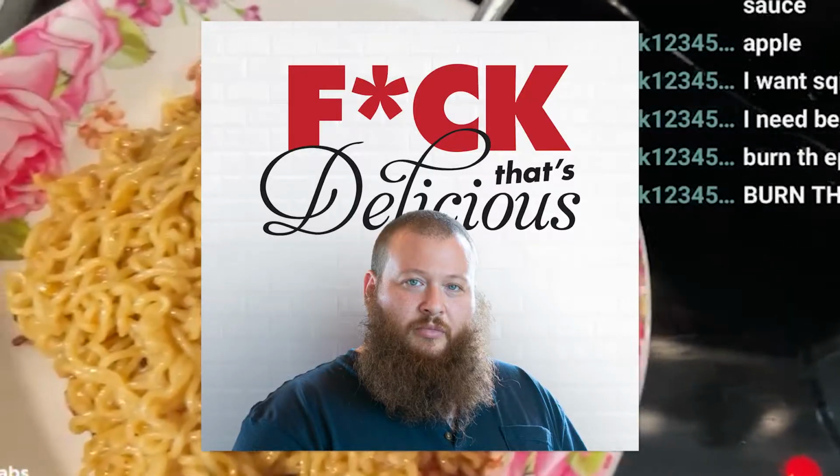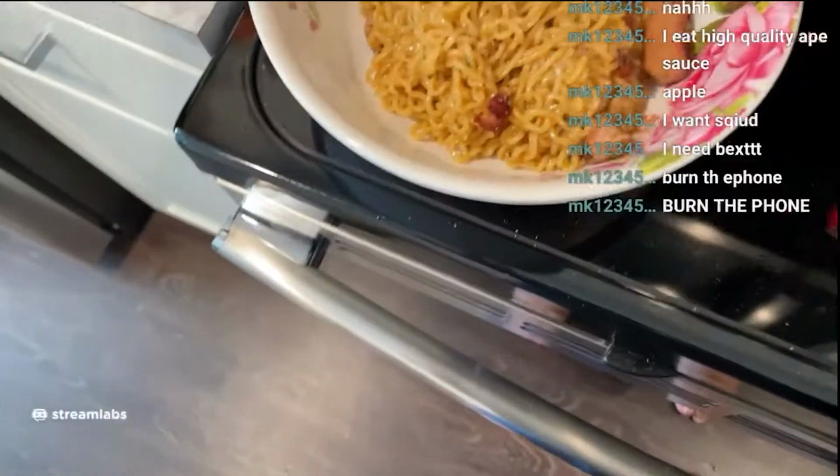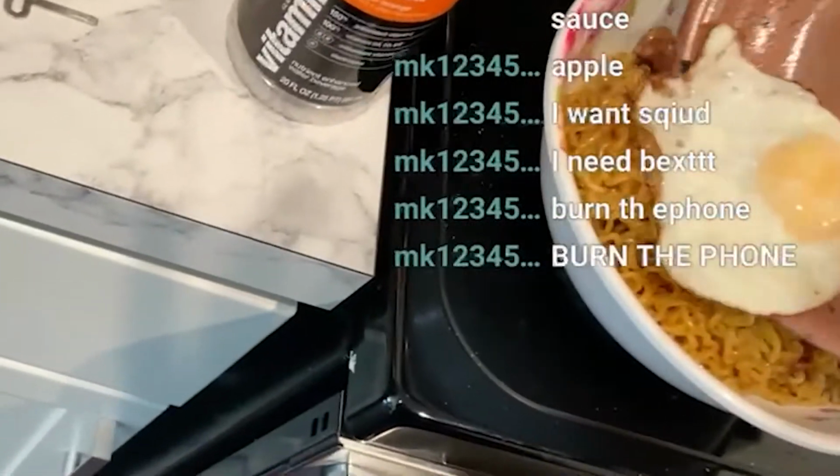Ooh, that's delicious. I like that spiciness to it. If you like more spiciness, you can add more sriracha. Or if you don't got sriracha, you can use packets of hot sauce that you probably got from the last time you ordered takeout. Okay, let's slide the egg on top of this. And voila. This is our finished product.